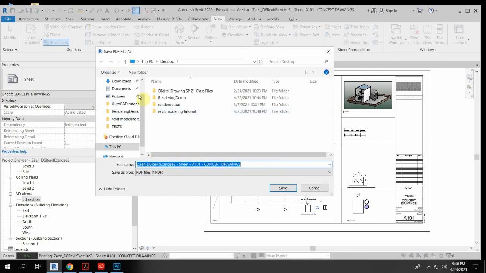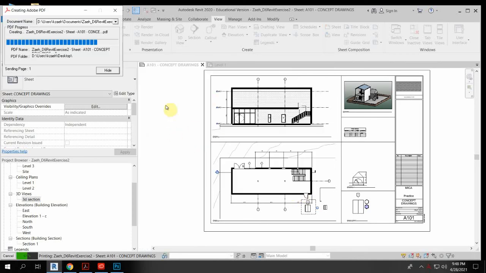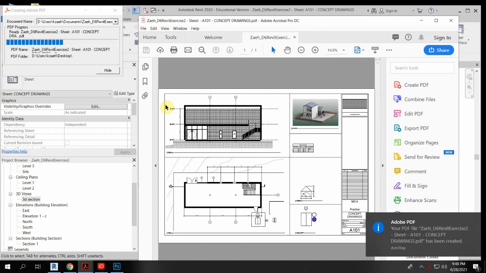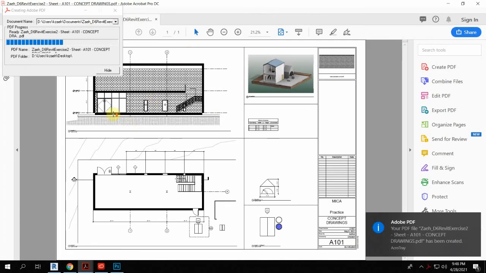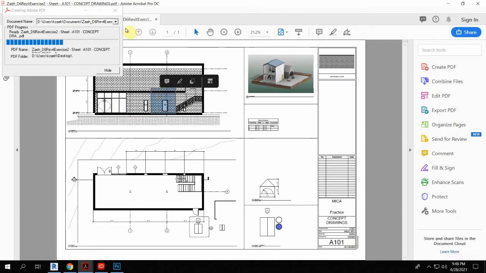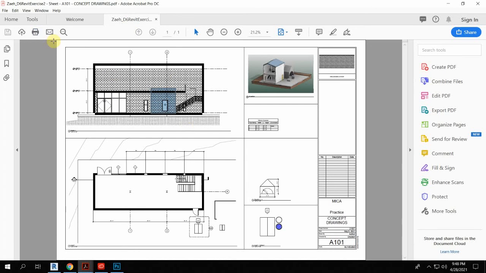And this is going to have the sheet name and everything in there. So let's put it to our desktop, hit save. Yeah, so for some reason lately when I use Adobe, it's happier printing the sheet when I select it that way than when I just say print that one. But anyway, we finally got there. So here you have your sheet.